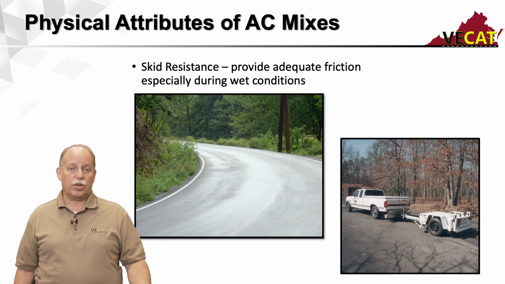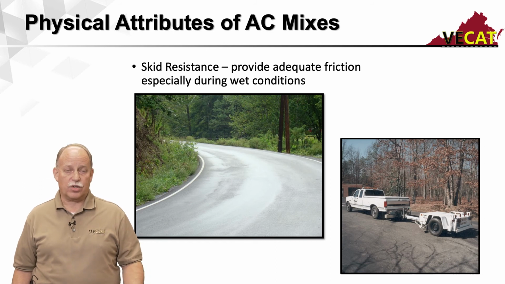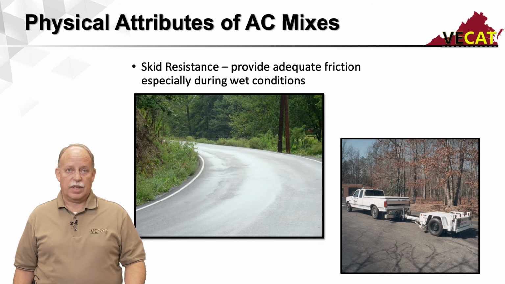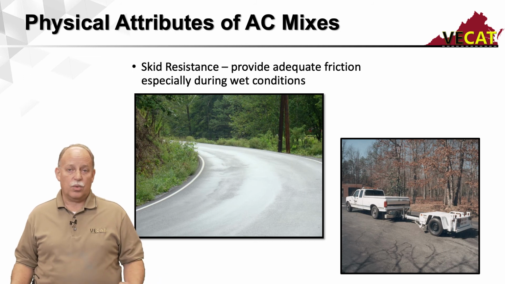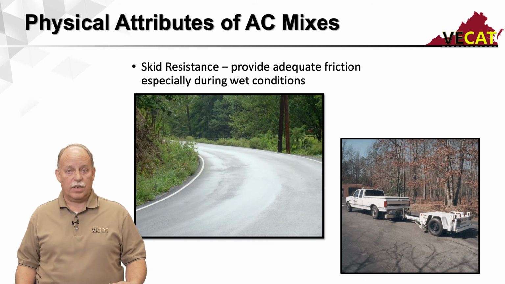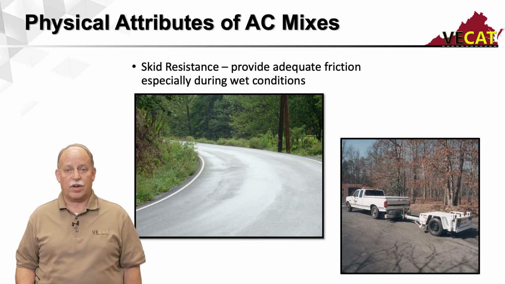And I talked about earlier the polishing characteristics of our aggregates. We need a pavement that has good skid resistance. And that provides adequate friction, particularly during wet conditions. So as you obviously know, when you're traveling on a roadway and it's wet, it's going to typically be a little bit more slick, and we need our pavements to have a lot of skid resistance. The more skid resistance we have, the safer it will be for the traveling public.